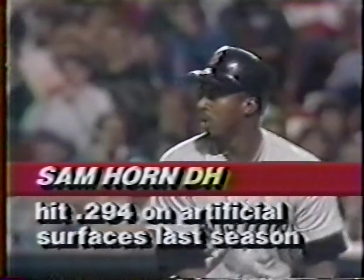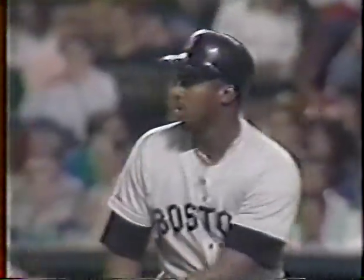See what you can do with it. First triple of the season for Greenwell. He's at third with 2 outs for Sam Horn. The run against Gubicza unearned. The pitch, a strike on the outside corner. Horn has walked and tapped back to the mound. Out Horn, and the inning is over. But the Red Sox score an unearned run thanks to the error by Steve Balboni, and at the end of 5 1/2, it's Boston 1 and Kansas City nothing.